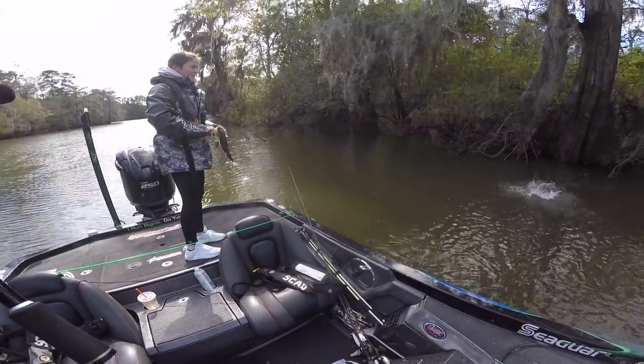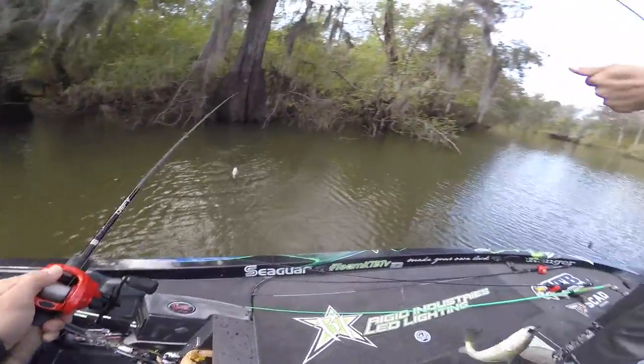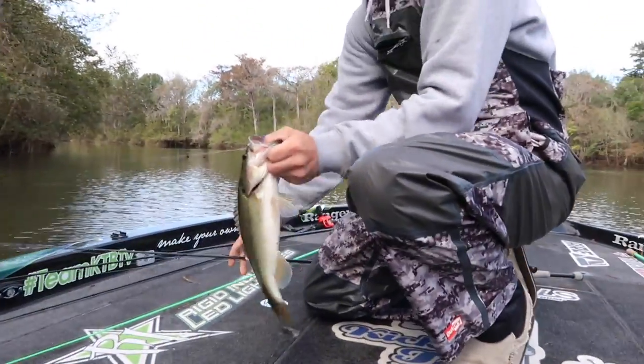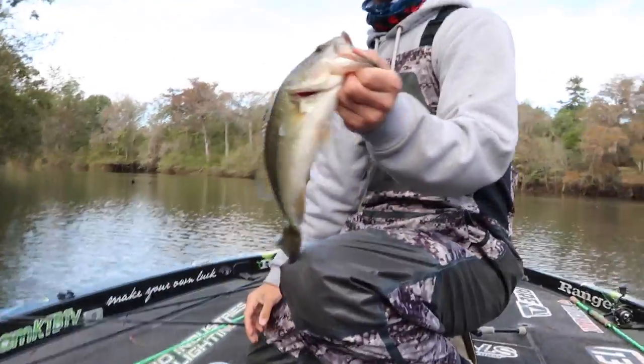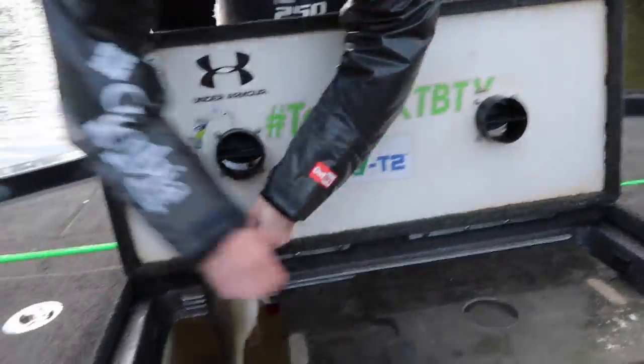Bro, in the tree. Oh my god, dude. Get him. Oh! Dude, that's a pretty good one. Oh, I gotta whip out the camera for this. That's a decent fish. God, you guys just kill it. And your crawl is from last week, still in the tree. That's freaking sweet, bro. That's not a bad fish at all. Good job. You guys just killed it right there.